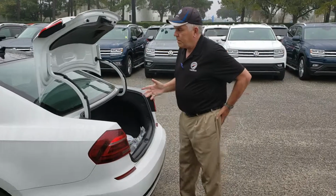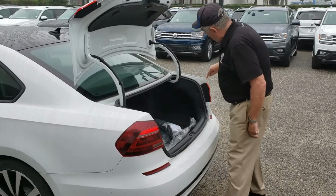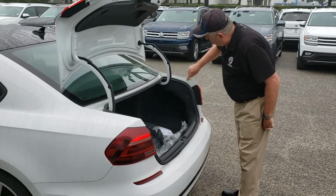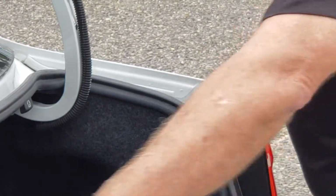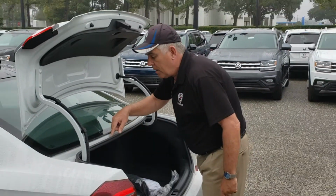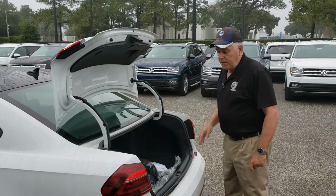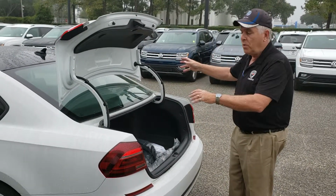If you know what to look for, they're pretty easy to spot, but they're getting harder and harder. There's a little round, circular thing, almost like a nail head right here. And there's one over here, one over here. They used to use them in here, but they're getting away from it. But if you look around most cars, you're going to see a lot of spot welds, especially when you open the trunk or open the doors.